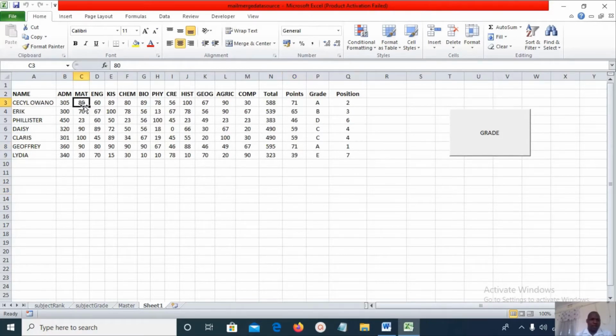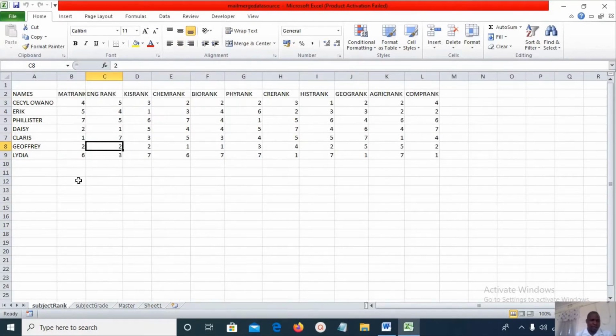So we check in sheet 1, this is Cecil 1, and it's having 80. You can see we have 190. This is the first one, then followed by these two students, and this one is position 4 actually.